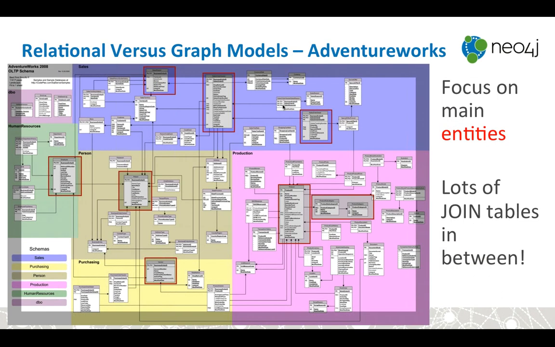A similar model, a bit more complex, is the Adventureworks model. And here I just circled the entities that we want to look at in red. And most of the other tables are actually just join tables that connect entities in a variety of ways with each other, or form categories, or trees, or relationships between our entities. So we have employees, products, suppliers, orders, and categories in here. So it's a retail application, of course.